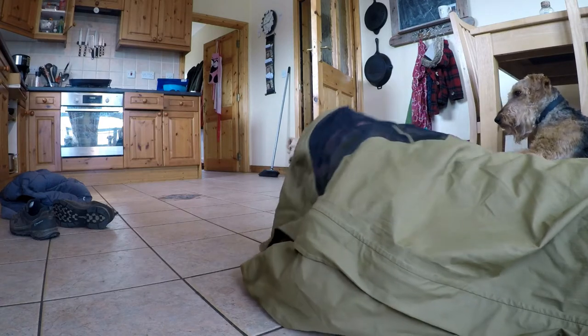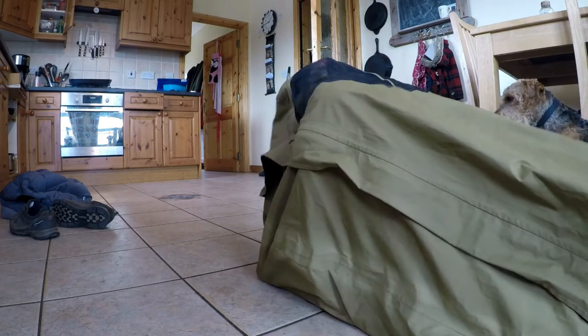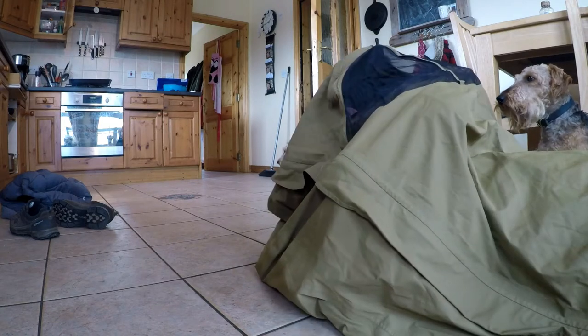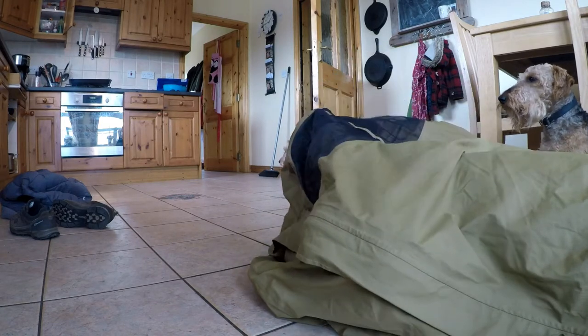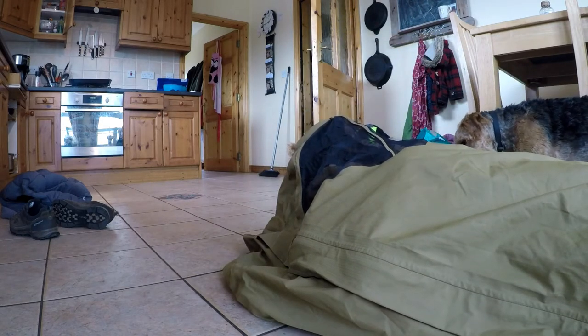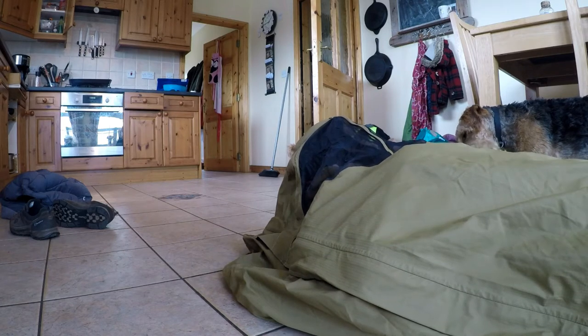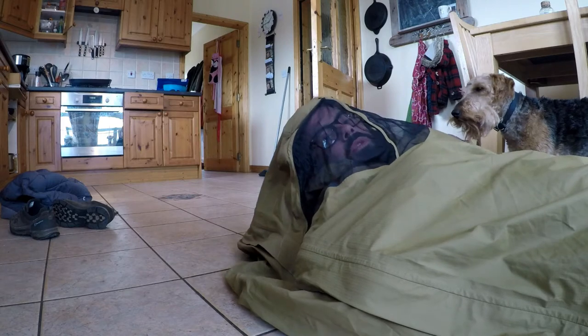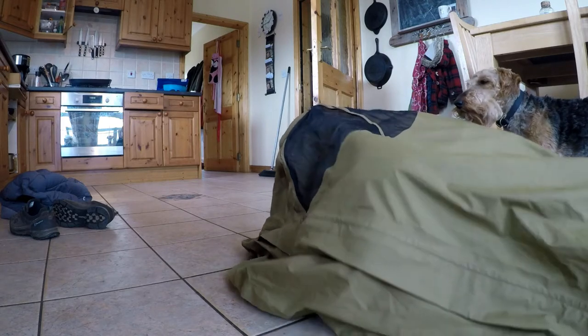No. Stay. Stay. Okay, so this is just in case it's a little bit warm and you want to keep that open, but it'll still keep the mozzies off you or whatever else. And look at the space that's in it, guys. Look at the space, okay? So it does keep it well off your face. Obviously, you don't need to be zipping this up in really extreme weather conditions.